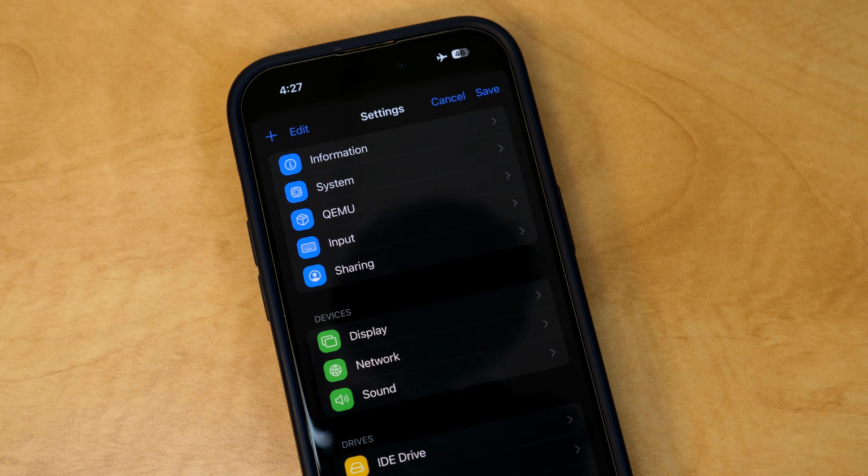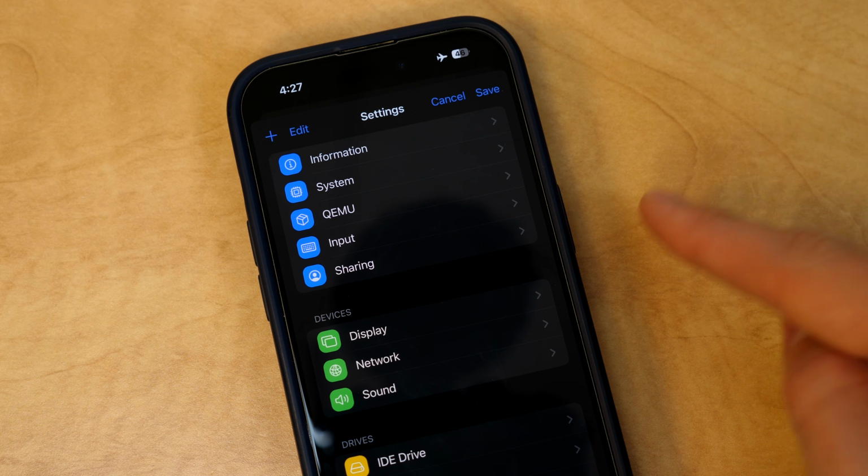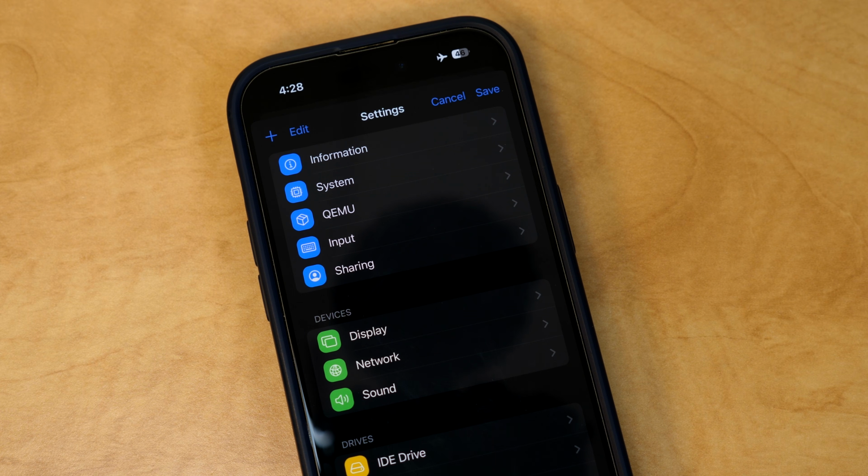But yeah, that is pretty much going to wrap up this little demonstration of UTM on iOS. Definitely a really cool application, and like I mentioned earlier, I would definitely recommend, if you want to get the full performance out of this, to just go the route of getting the full version through AltStore and enabling JIT through the Alt Server application, and just using it that way. Otherwise, you're going to be sitting through a lot of waiting on UTM SE. But hey, either way, it's pretty cool. You're able to emulate a full-fledged computer on your iOS device.